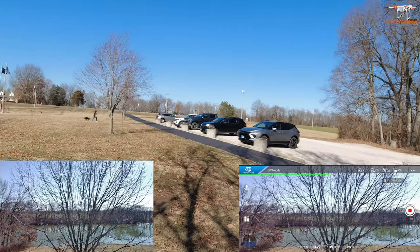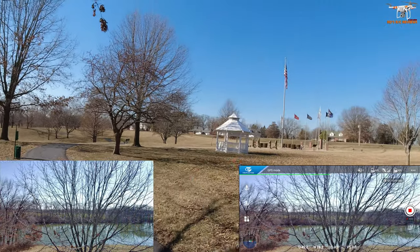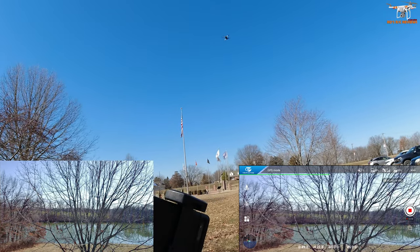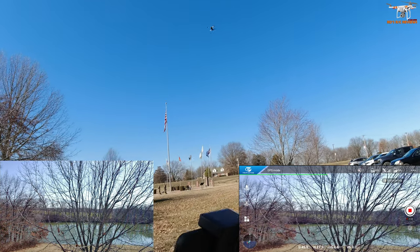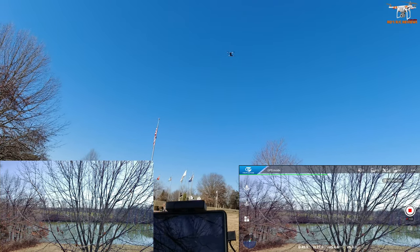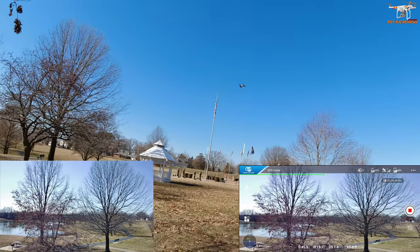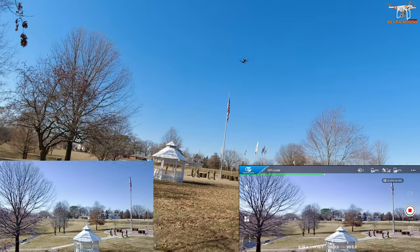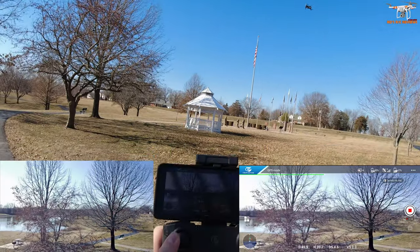The higher rates are going to be more for flying in higher wind situations, or if you need to book it back home when your battery is getting low. This flight is pretty good — overall I'm pretty impressed. The range was good. A lot of these drones are WiFi-based and would have dropped off way before that. One thing this drone has — which I mentioned in the table review — is it connects to your phone through a USB cable, and the video signal comes in via its own proprietary connection. It's not WiFi-based.